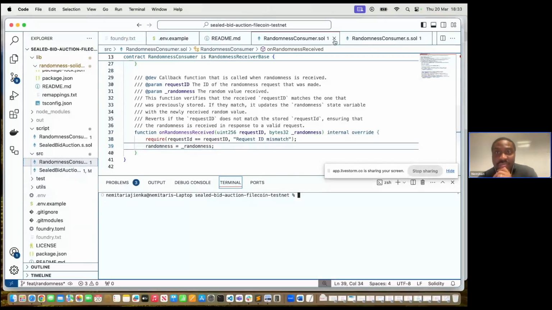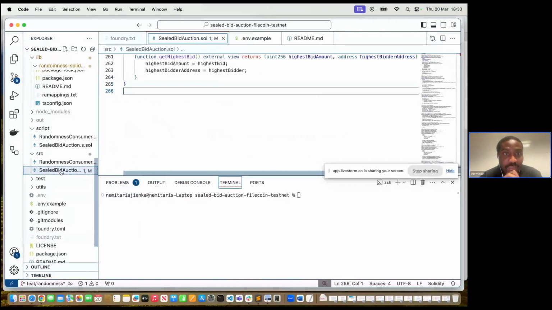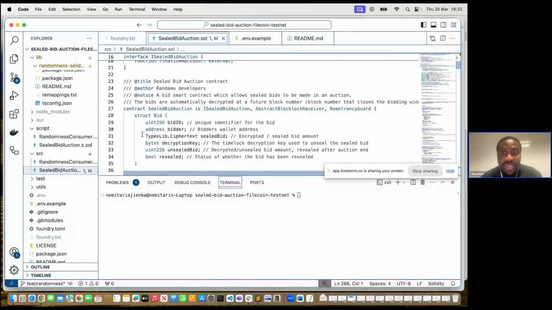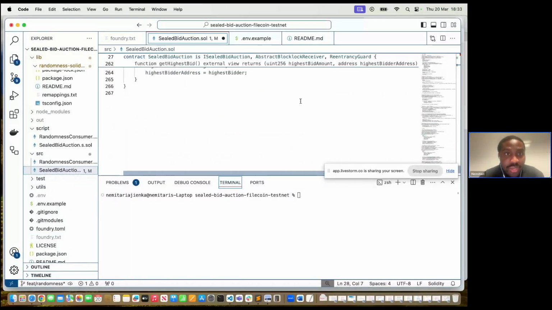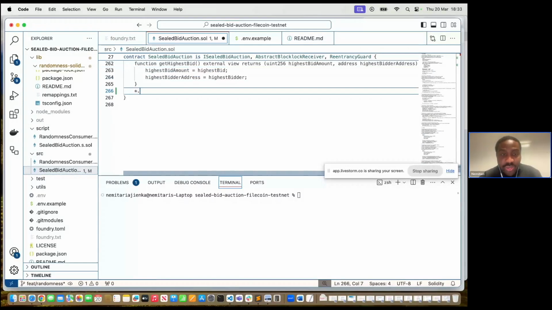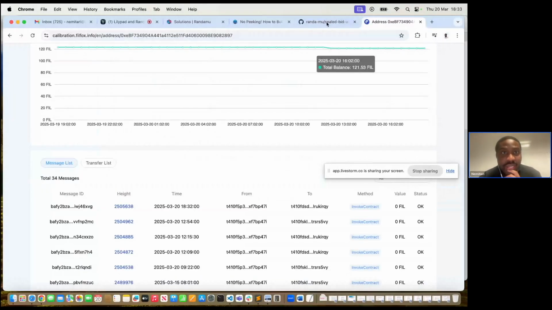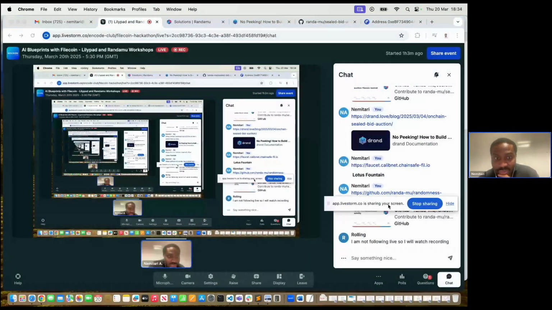Okay, right, so I'll just close that one. The main contract for the workshop was the Sealed Bid Auction smart contract. Has anyone not been able to clone the workshop repo from the tutorial? I'll just check the chat window to see if any.